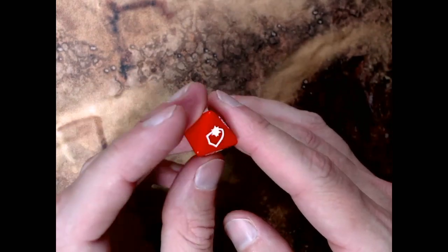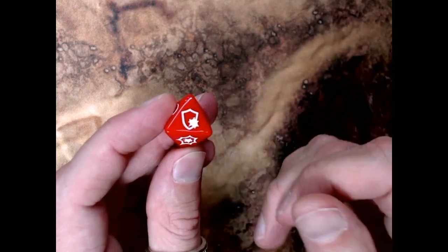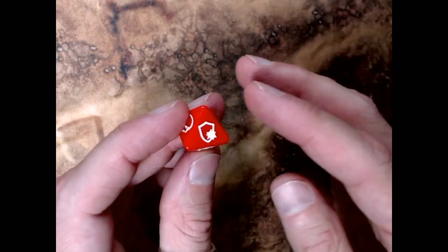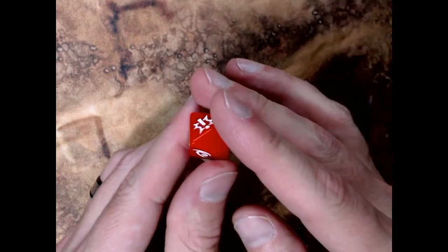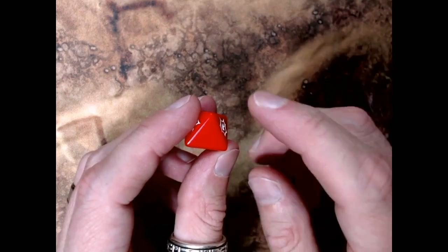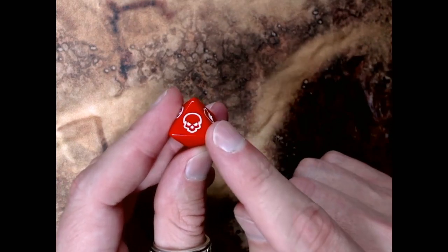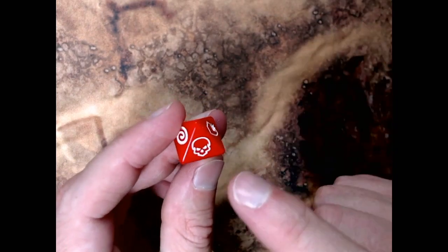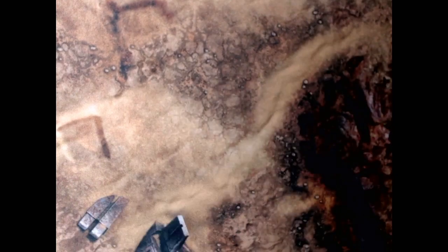Then we come to the shield, which obviously is for defending, and its blocks are usually successes that don't trigger any other effects. Then there are 2 more sides that are blank, and those obviously have no effect at all. Then the skull is a failure, and it can't be re-rolled or modified. So if you have something that says you can re-roll a die, if it is a skull, it cannot be re-rolled. So that is what it looks like on the dice.